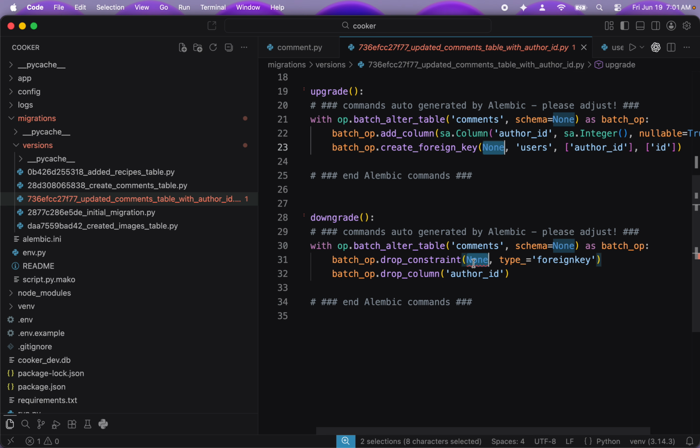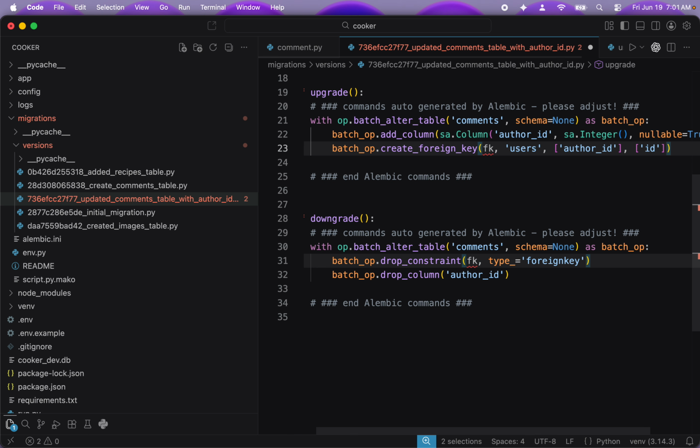So we will give it a name, and that should make it happy. So foreign key is kind of the standard, and then I'm just going to call it comments, because on the comments table maybe, and then author ID from the users table. You can call it whatever you want.